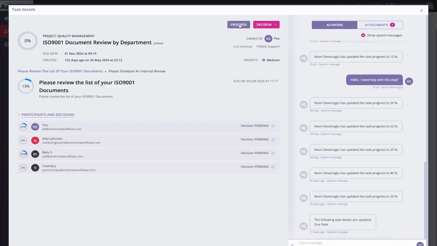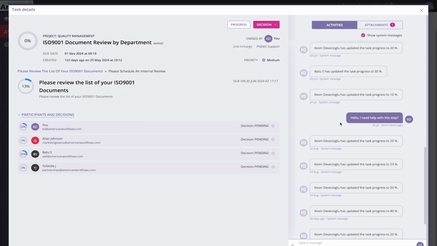And again, if you want to adjust the progress, I can adjust my progress by dragging here. Let's do 20% again. As you can see, I can do that. Or I can make a decision. As you can see, if it's completed, I can say completed and click on update, and my decision will be completed. So right now it shows pending. If I hit complete, it will show complete.